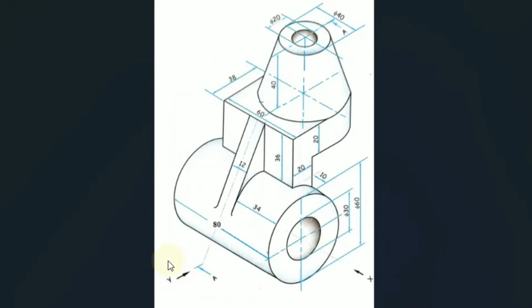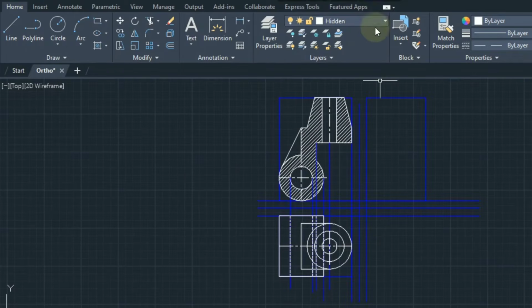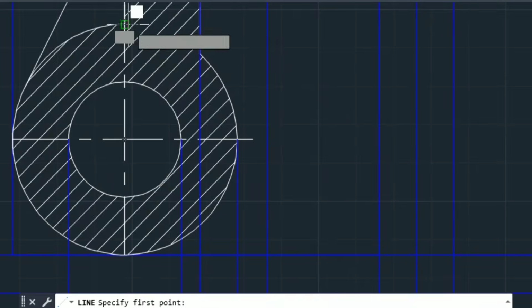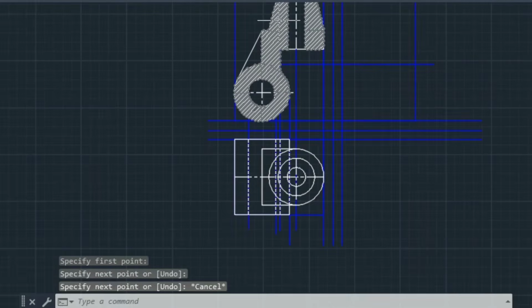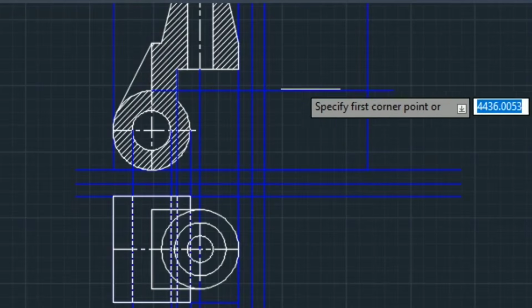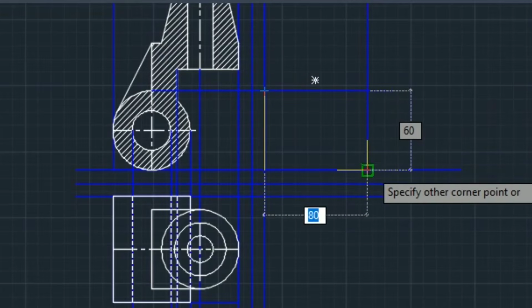To draw the side view in the direction of Y, first we must have this rectangle of our cylinder. We can take the reference from the front view. Take a projection layer, line command. You can take reference of this front view cylinder, and then by changing the layer to the continuous one, we can draw a rectangle for the cylinder itself.